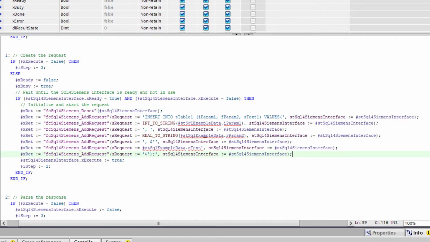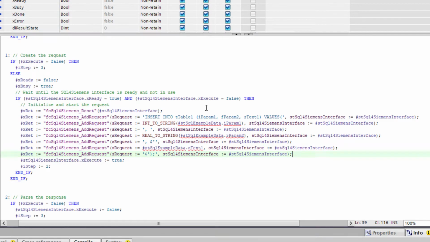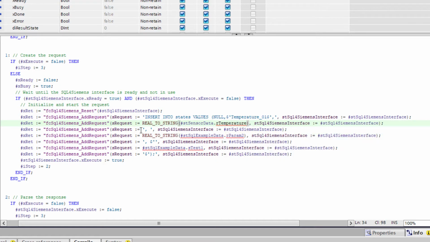Now the first element will be the insert command, so let's paste it in. And next we'll have our measurement, which will convert from a real to a string. And then comes another string, and so on.